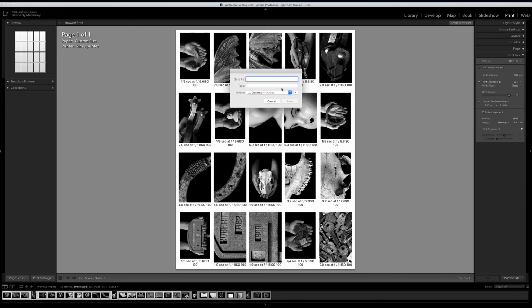You'll save it with our standard naming convention. You'll choose your class number. This is PH115. We put 115. Then your last name, first initial, your module number, and the image number. This will be saving it where? To my desktop as a JPEG file. Click Save. And now I have a contact sheet completed on my desktop.